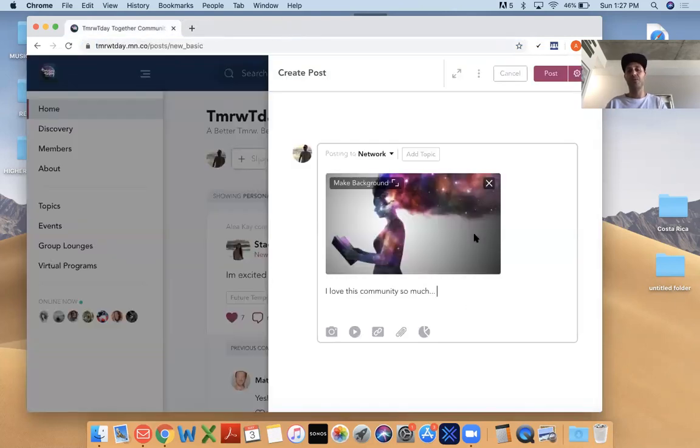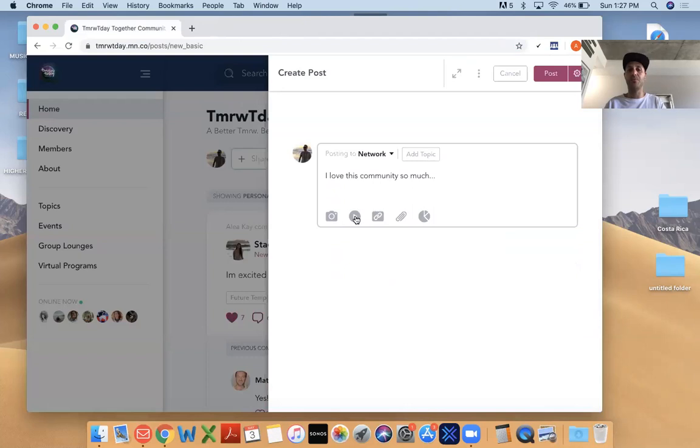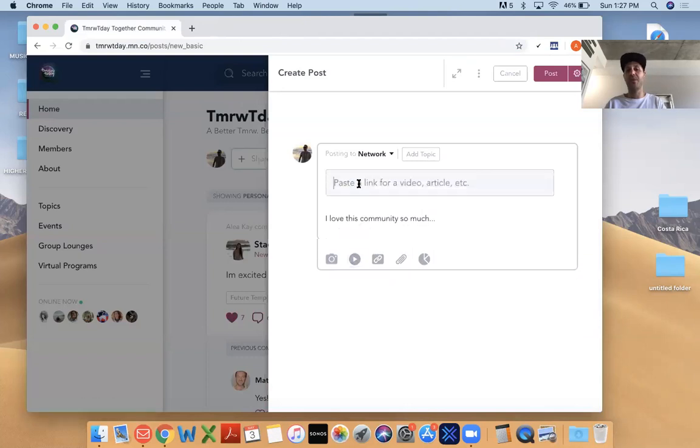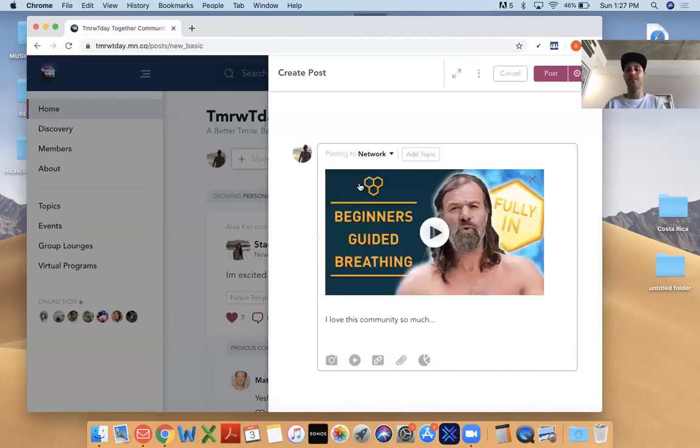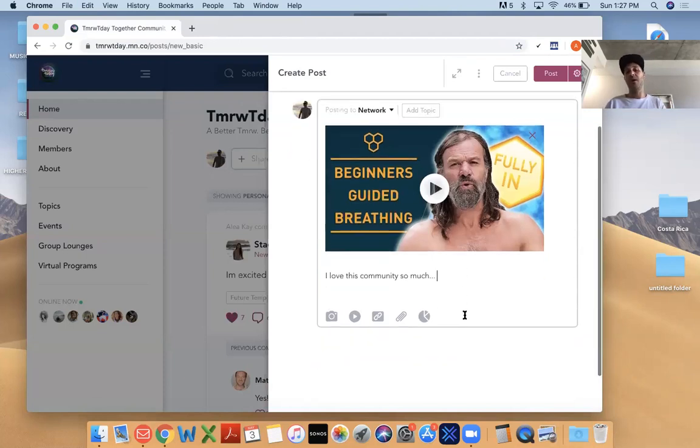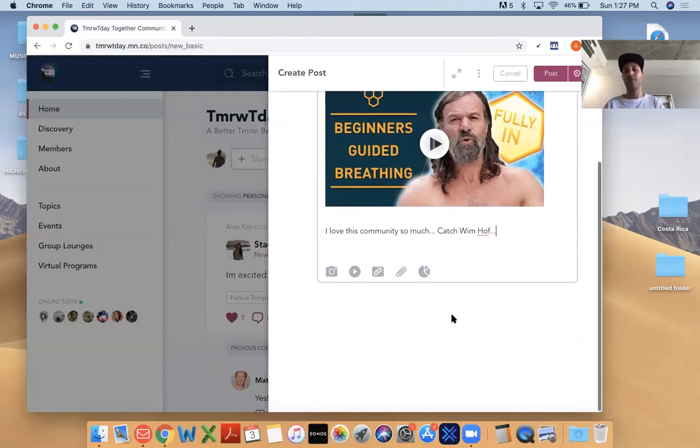If you don't want to post a photo, you can post a video link. You just paste the link in there and it pops up right there in the feed. You'll be able to watch the video right there after you've posted it. It's pretty straightforward.